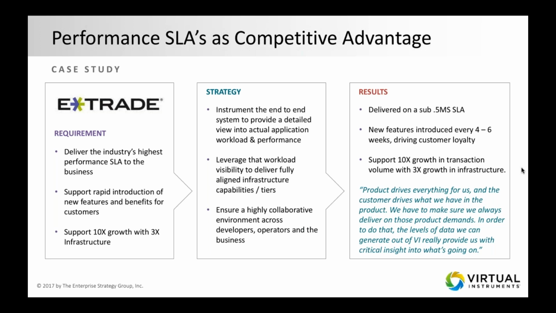One, obviously delivering sub 0.5 millisecond SLAs on write commits. At the time that they did it, that was unheard of. It's getting more and more common, but it's not just the drive or disk measurement. Most people, when they say I'm getting 0.5 milliseconds or sub 5 milliseconds, they're talking about the time that write spends inside the array. In this particular case, they're talking about from the time that write leaves the host adapter, traverses the network, gets committed, and the confirmed response comes back. So very different ability to achieve those levels of service.